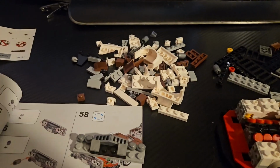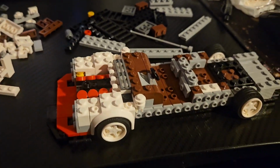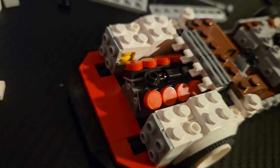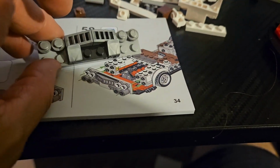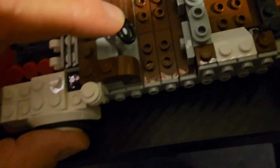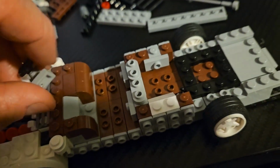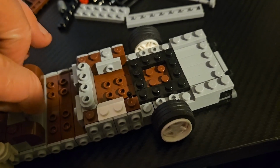And now we've opened bag 4, even though I had all these pieces left. But here's where we are. We have an engine, which is cool. I bet this will be where the hood attaches. And we're building the front grille now, as you can see. We got a rolling chassis and a steering wheel that doesn't spin. It's stuck up. But it's not like you'll be able to reach in there and steer anyways.